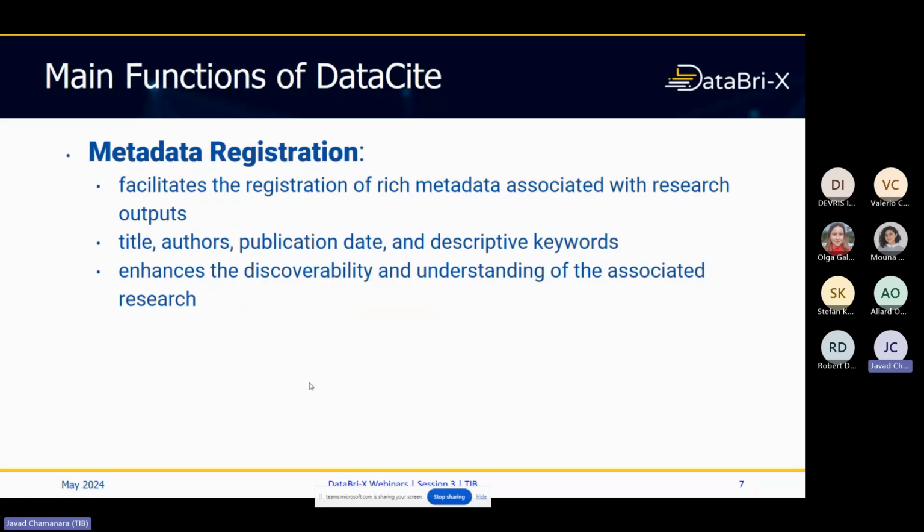So for metadata registration, you can do the registration at the time of minting a DOI, or you can do it afterwards. And also there is a life cycle for this, so that you can change it over time. For example, if a contact name has changed or a phone number, or any other things have changed, or the copyright or access rights have changed, you can update the metadata and still use the same DOI. All these registrations or changes are maintained in the history of that object that is associated to the DOI.